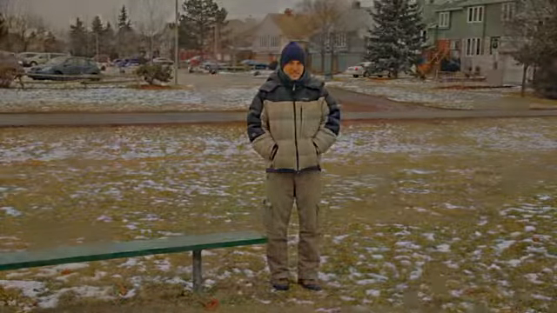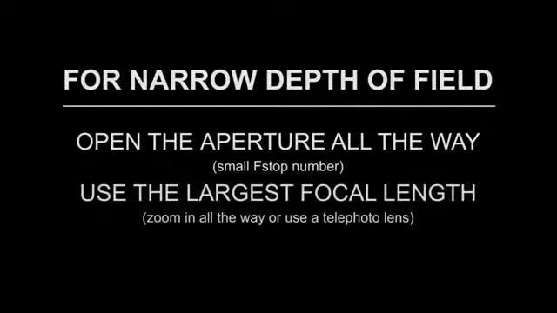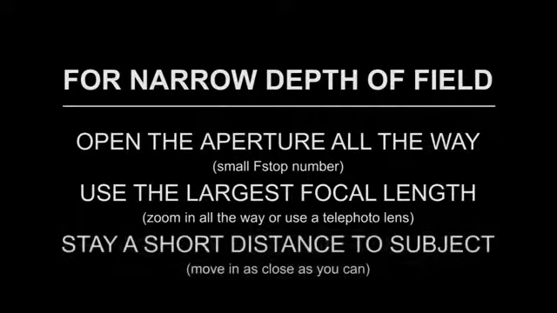So if you want to get a narrow depth of field, then the three factors that I mentioned before should be as follows. The aperture should be open as wide as possible. You should basically use the largest focal length of your lens. So if you have a zoom lens, then you should zoom in, or if you're using different prime lenses, let's say on your SLR, then you should use the narrowest lens, or the one with the biggest number, like a 200 or 300 millimeter telephoto lens. And finally, you should be as close to the subject as possible. So those are the three things that you need in order to get a very narrow depth of field.